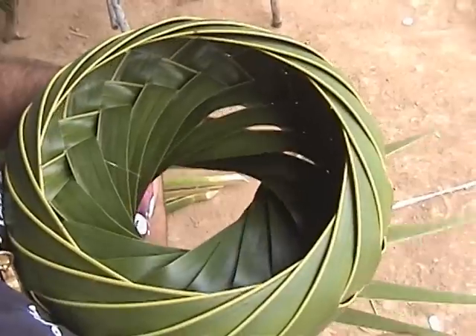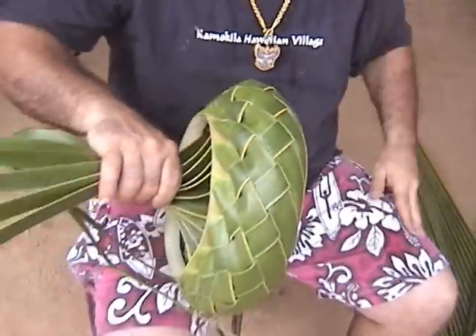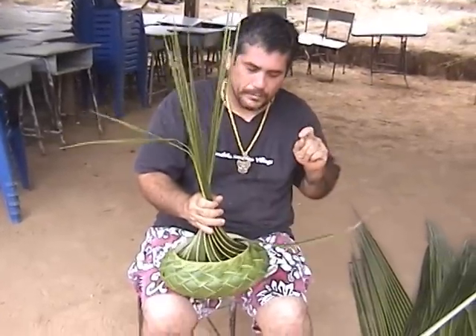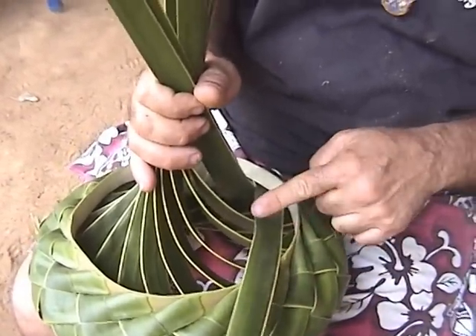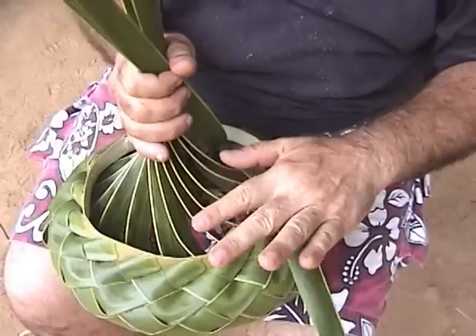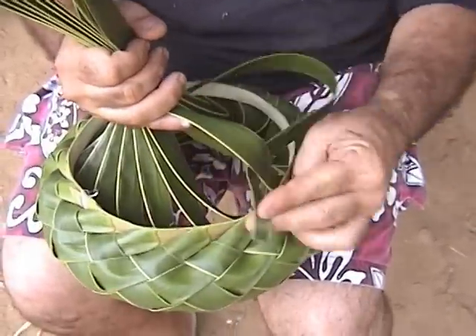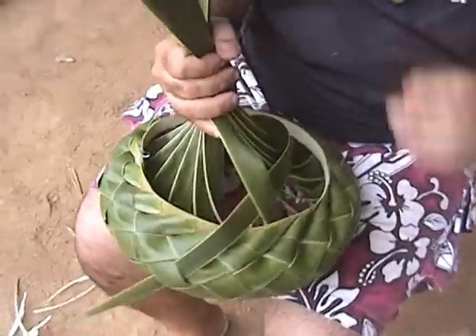Bring all of these together like this, then turn it over — sort of like an onion, hold it upside down. Take one out and count how many are here. You don't count this one, you leave it for last. Count in front of it: one, two, three, four, five, six, seven, eight, nine — sixteen total, so half of sixteen is eight. Count eight in front of it, pull the eighth one out just a little bit, and put sixteen through eight. Anchor it — the anchor is temporary, just to hold the leaf so it doesn't jump out of place.